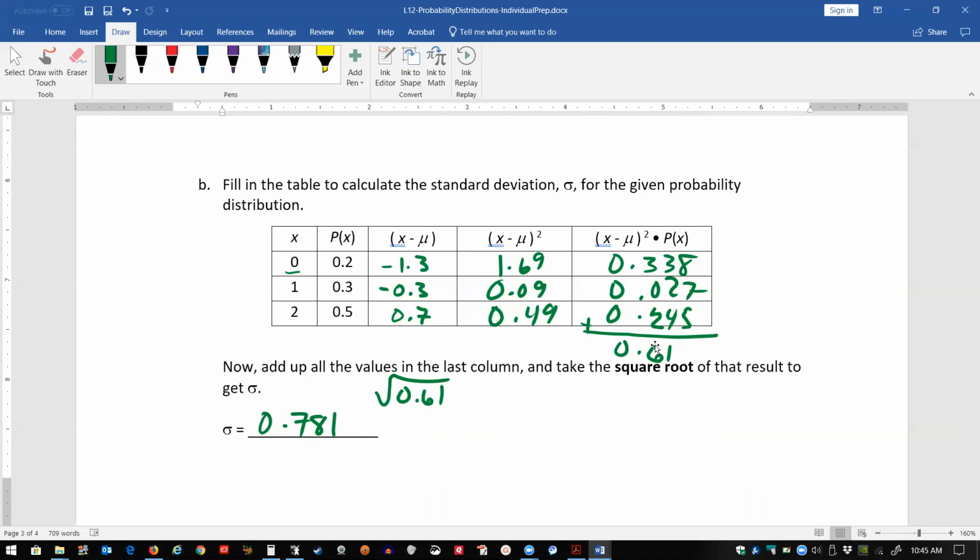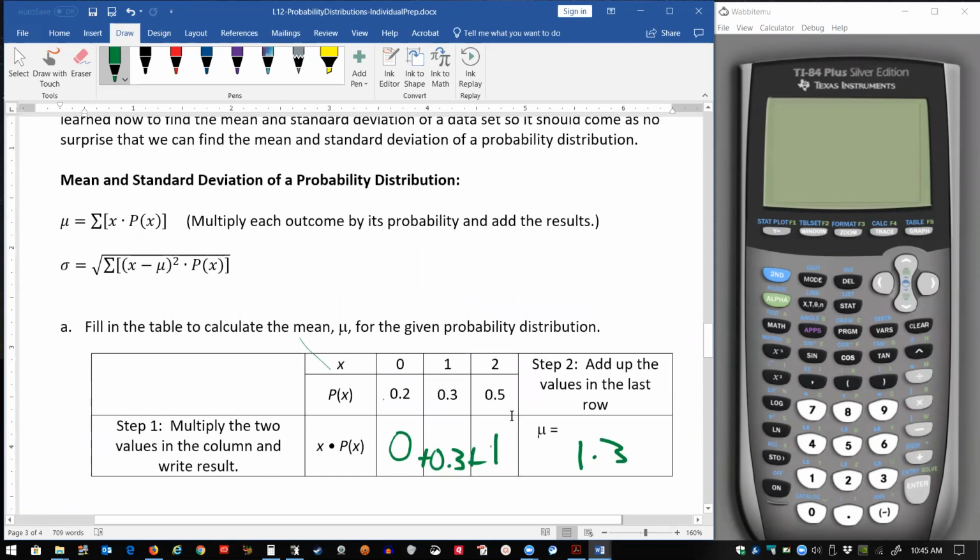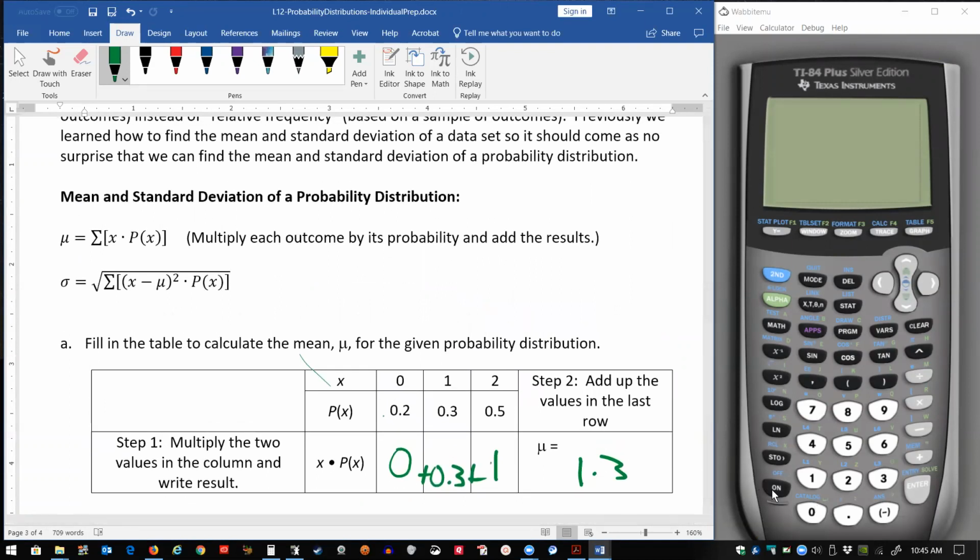Now, that's pretty tedious. And no, we won't expect you to do it the long way using the formula by hand for all of these problems. However, we will expect you to at least be able to do it on your calculator. So let's back up a little bit. Go to your TI 83 or 84, and let's go to your stat edit screen.